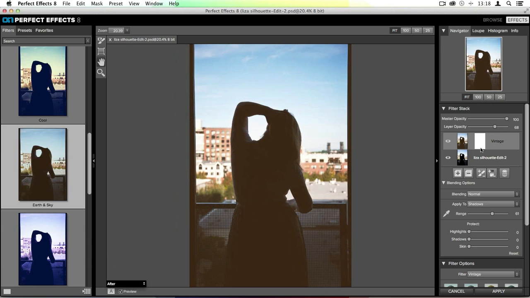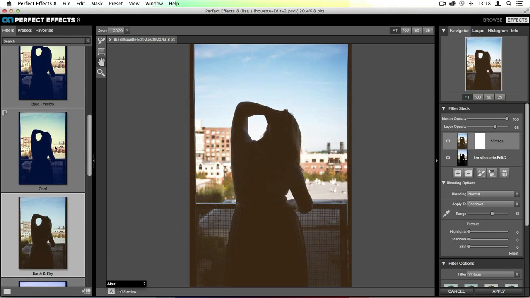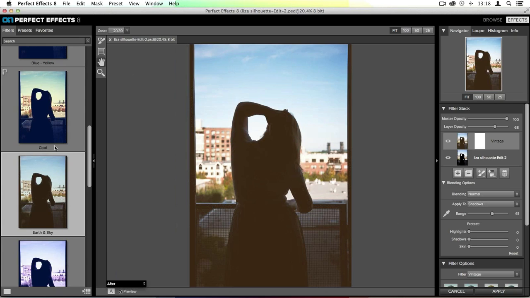This is not a pre-packaged anything. This vintage preset that we used is completely different straight out of the box than what we just did to it. And that's one of the reasons why blending options is such an amazing tool and why it should be used so often, because we took a filter that was completely different at the beginning and we adjusted it to make it work for our image. And I think that that's pretty cool.